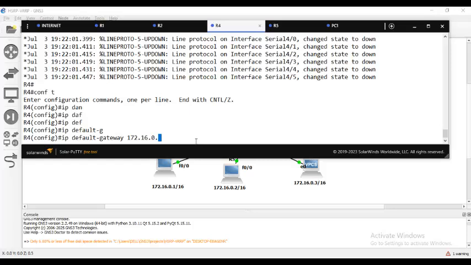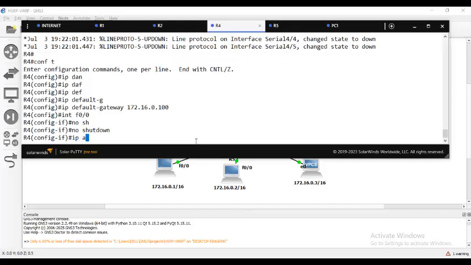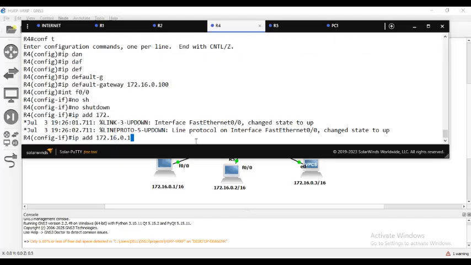Interface F0/0. Done. Over. Now, so far, did you understand all that I did?